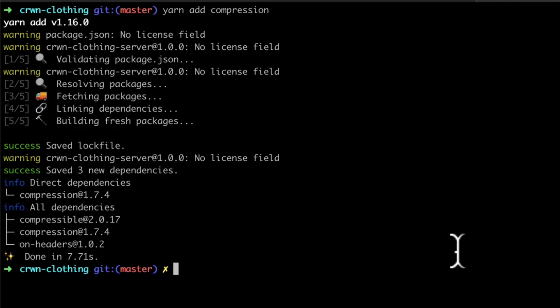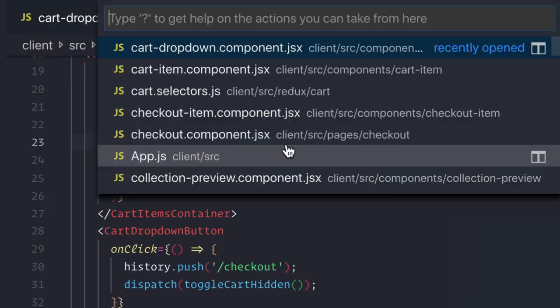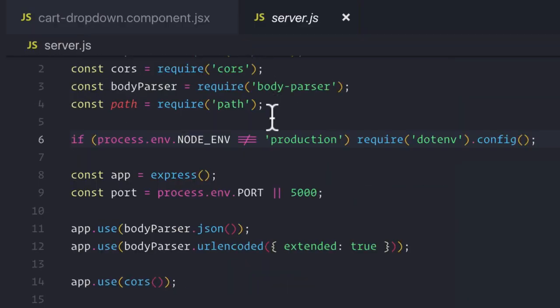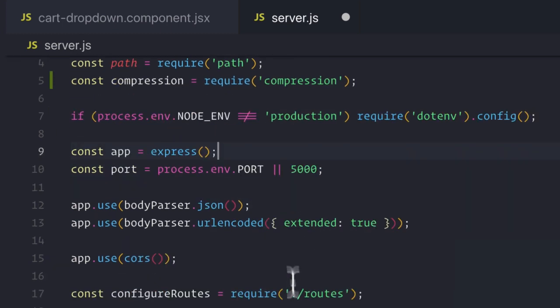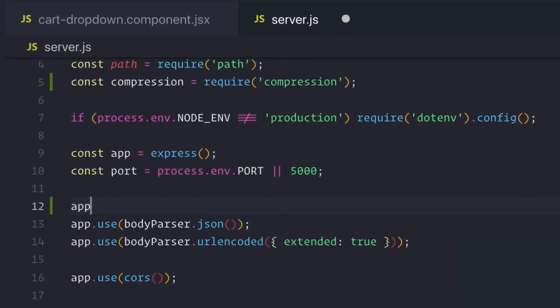So in order to use it, inside of our server.js file we create a new const called compression, which requires compression, the new compression library that we just installed. And then, inside of all this app.use, we're also going to say app.use(compression).